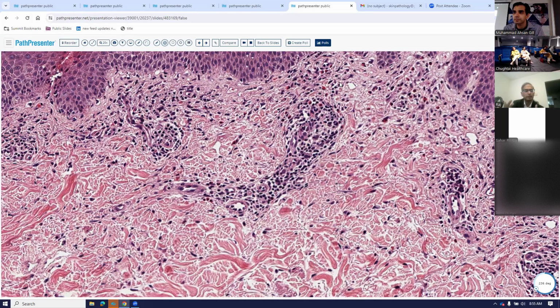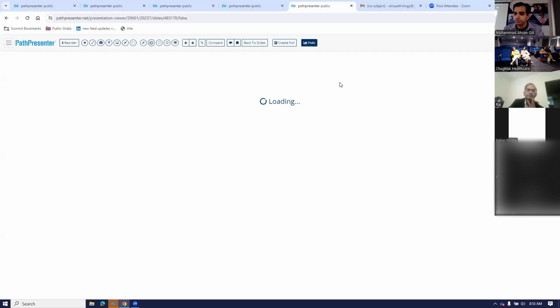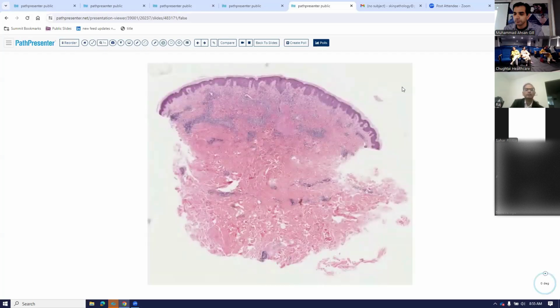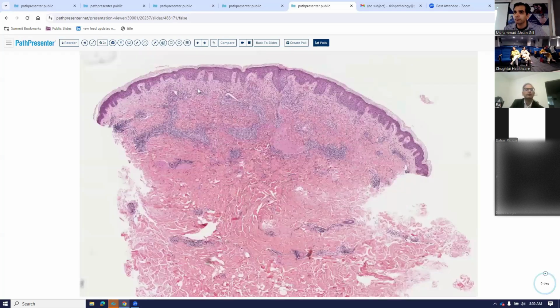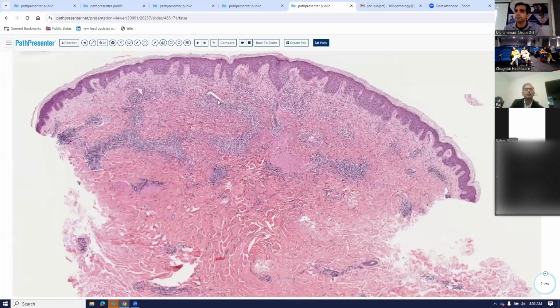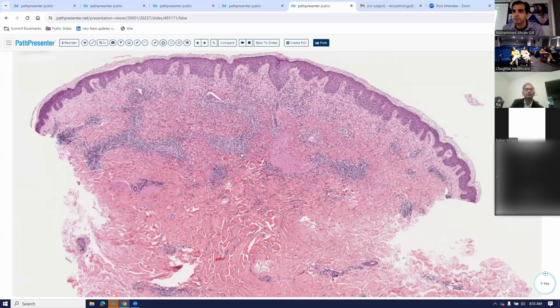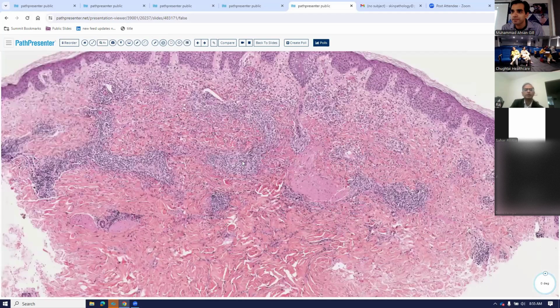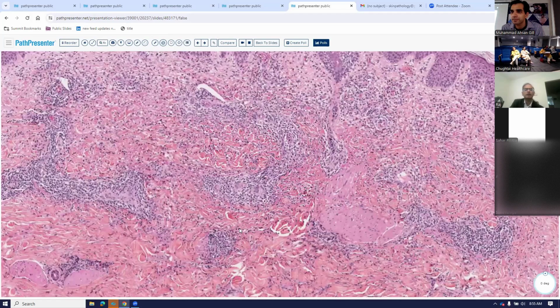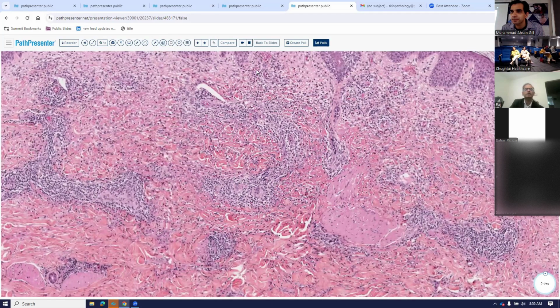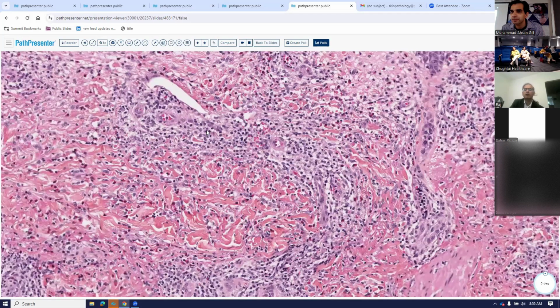But again, clinical history is very, very important, because if this was a single lesion, then this is going to be an arthropod bite. So here is an example of an arthropod bite that shows a very similar reaction pattern where you have nothing much in the epidermis. But if you look at the dermis, you have the superficial and mid-dermal perivascular lymphocytic infiltrate associated with a lot of eosinophils. You can see all these eosinophils here, the orange granules.